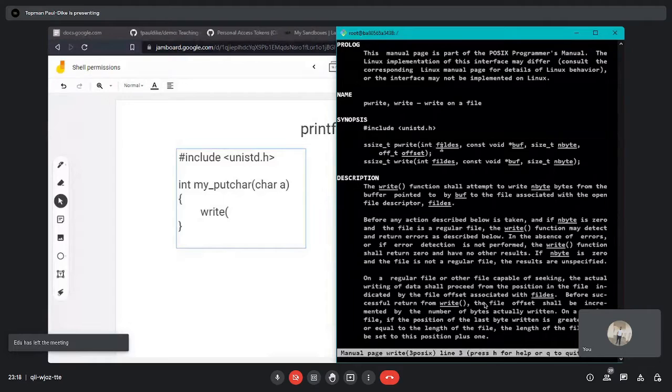But I'm trying to point out here that this one takes 1, 2, 3, 4 arguments. Here it takes 1, 2, 3 arguments. So which one are we using? They're saying that it prints n bytes. That means we can determine the number of bytes that it prints, and we are trying to emulate a standard library function that prints only 1 byte at a time. Remember that each char occupies 1 byte. Those things you learn as basics, don't forget them. You need them throughout the journey in this career. Okay, all right. So that's just by the way.